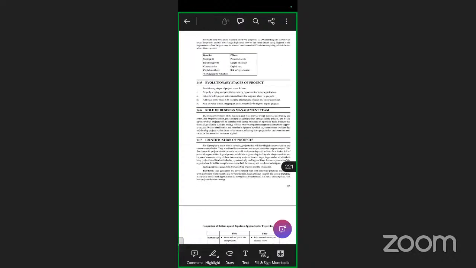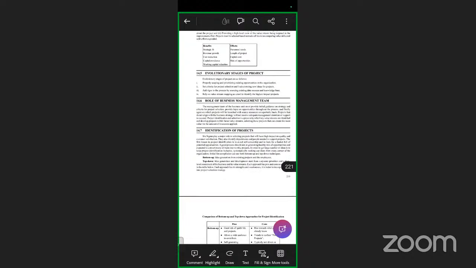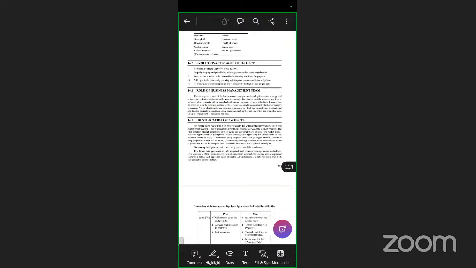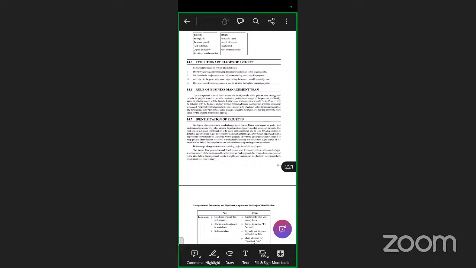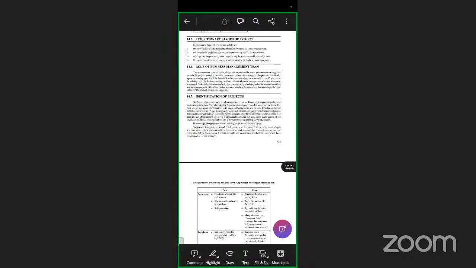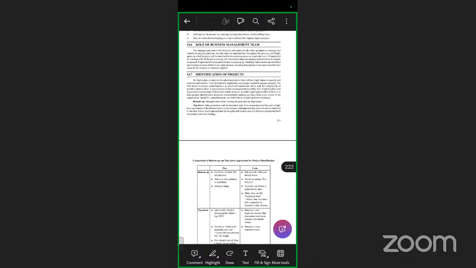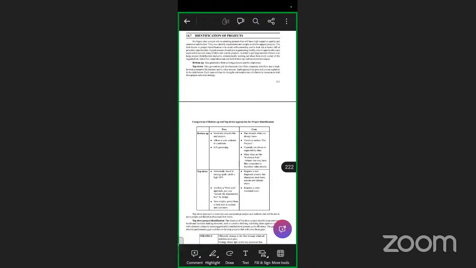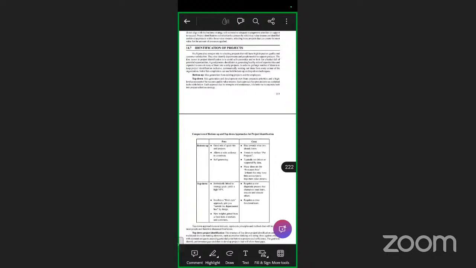Next, evaluation stages of project. So there is proper scoping and prioritizing of the existing opportunities, setting criteria for project selection, brainstorming new project ideas, and rigor in the process: the scorecard and existing scores knowledge base, relying on value stream mapping as a tool, identifying the hits of the project. So here, the identification of projects.